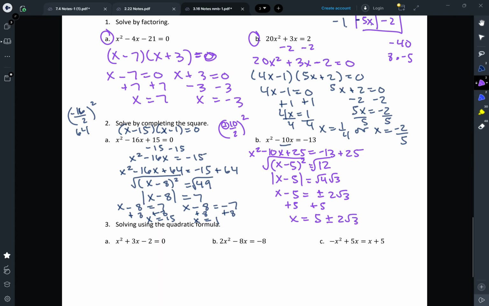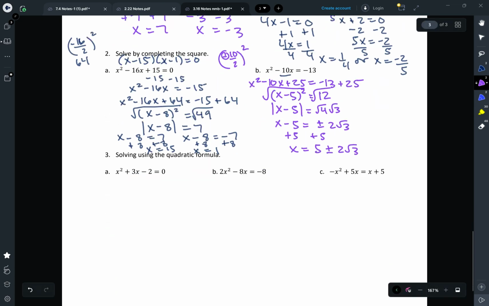All right. So on the last three, our goal is to do quadratic formula. I don't know that we really need to do that for all of them, but we'll try. So let's see, the first one, can I factor? It looks like it's factorable, but if the 3 was a minus and the 2 was a plus, we could, but not like this. So we're going to have to do quadratic formula.